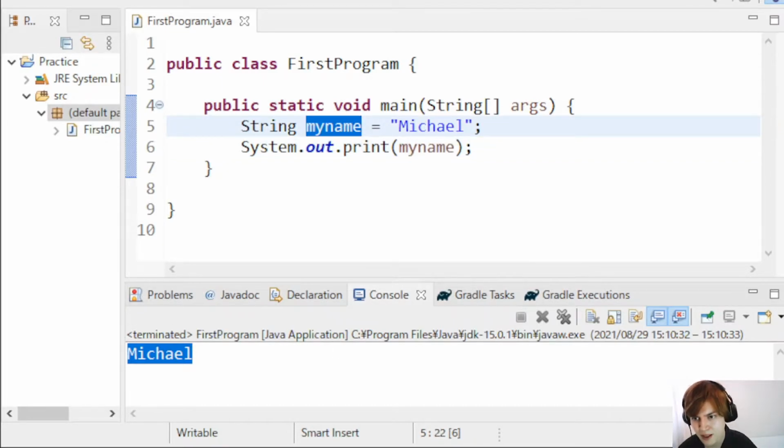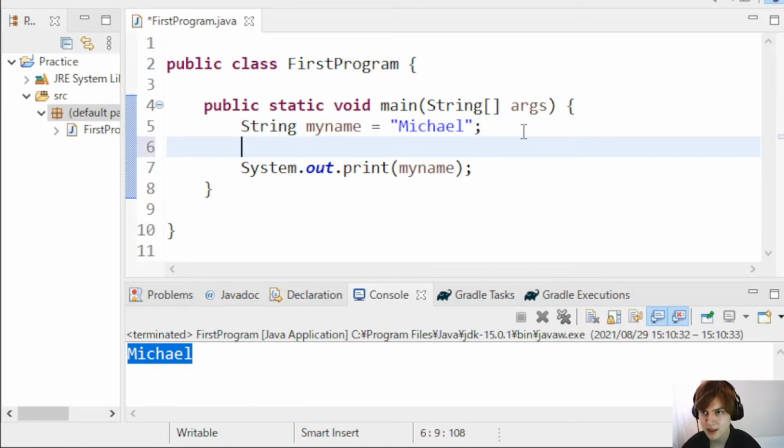And as you might have realized, it doesn't have to be only strings. You can also assign other data types such as int, which is an integer. Let me give you an example. So the data type for the integer is int. And let's give a name called age and pass a value, for example, like 10.